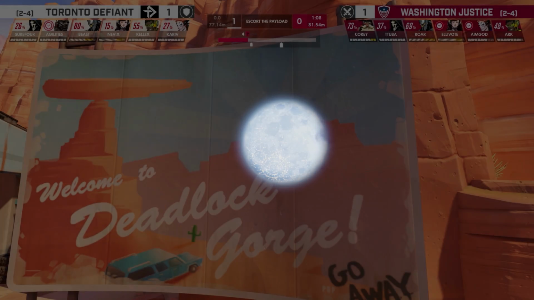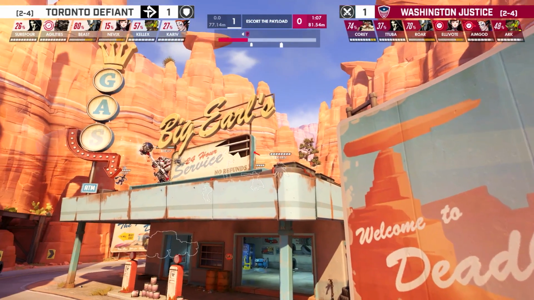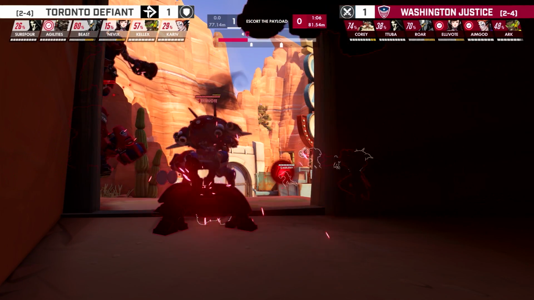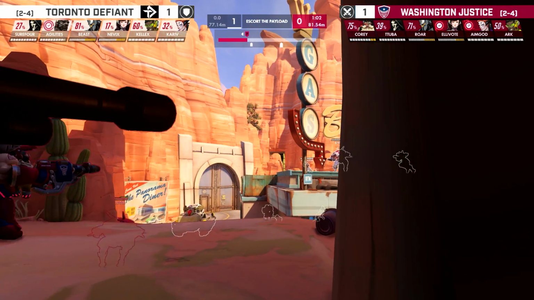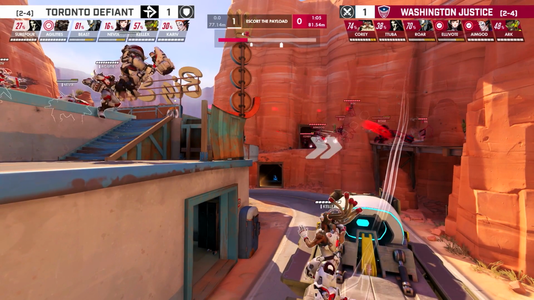Jumping forward, let's travel to Route 66, where Kellex's ability to deal with the Torbjörn turret had Defiant push the gas and engage. With slightly over 1 minute remaining on the timer, Washington secures a great vantage point for Torbjörn's turret to rain damage from afar. However, Kellex recognizes the turret and starts dealing with it right away.